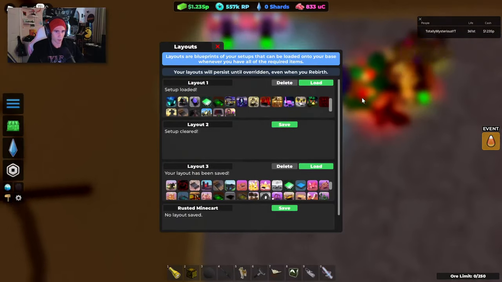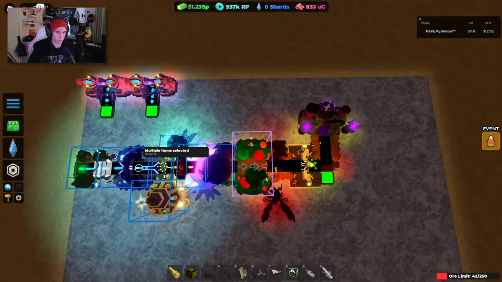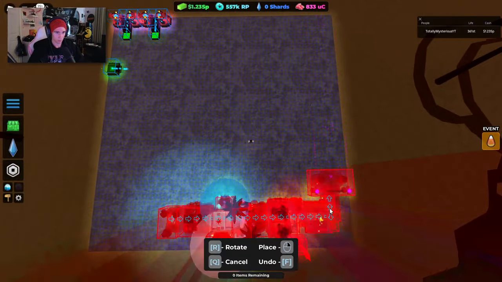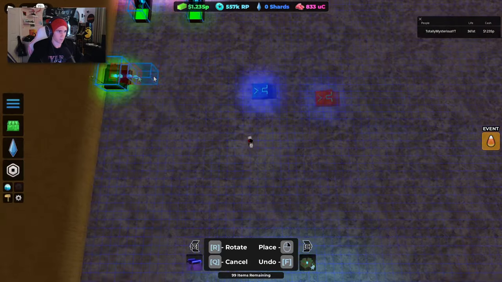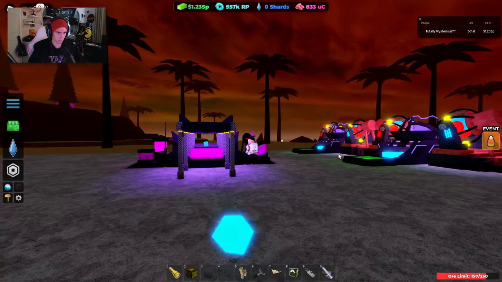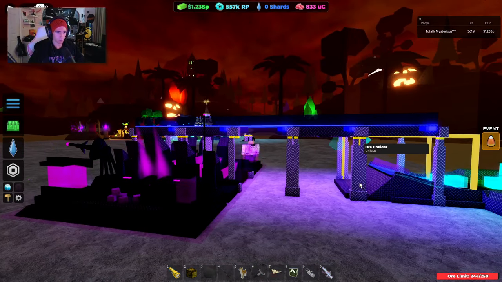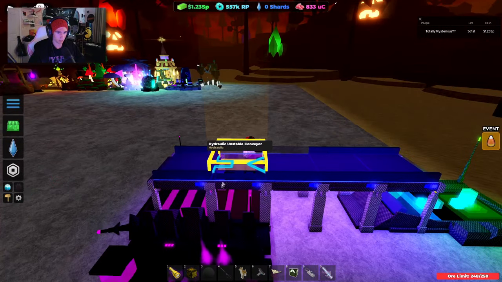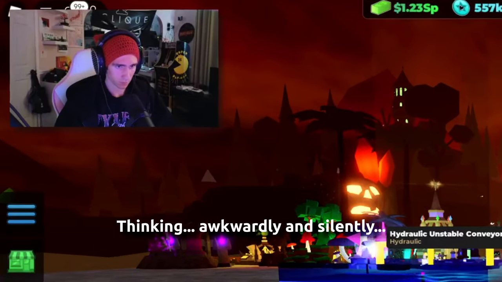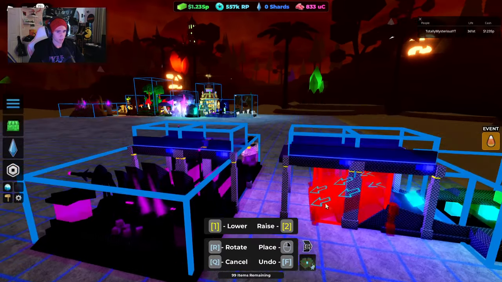Now what I want to do is I want to take this. I'm gonna move all of this stuff just to the corner for now. We're gonna get our collider. That does not hit. I just don't remember how to get the ores that far down. What if I did this unironically?